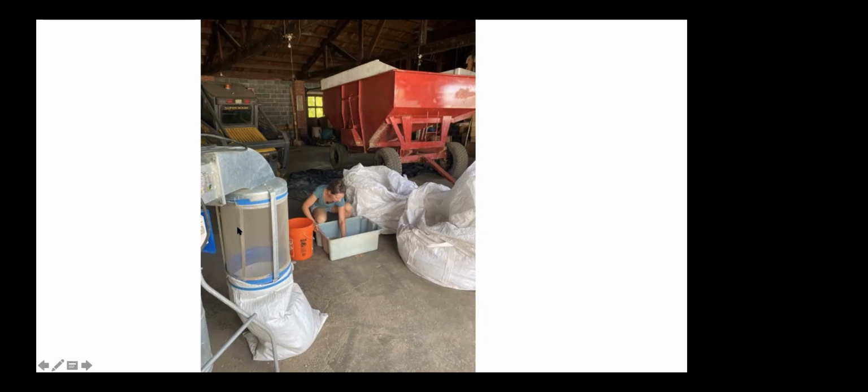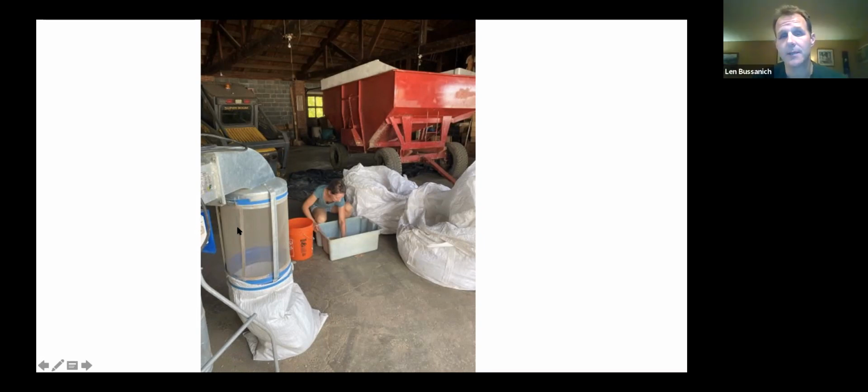Can I just mention, Len, that cleaner is one of the few that I would recommend buying new, and it costs around $3,000 for the smaller unit, right? That's correct, yes. And it really has helped us immeasurably, and we've been very happy with it. It's been very efficient. And so again, that was the first infrastructure piece we put in place.